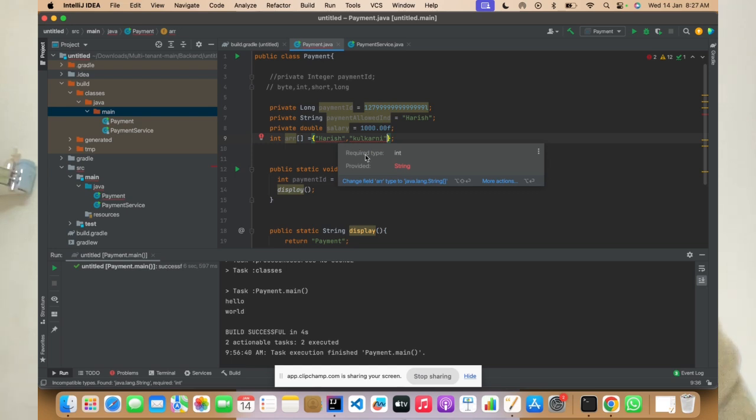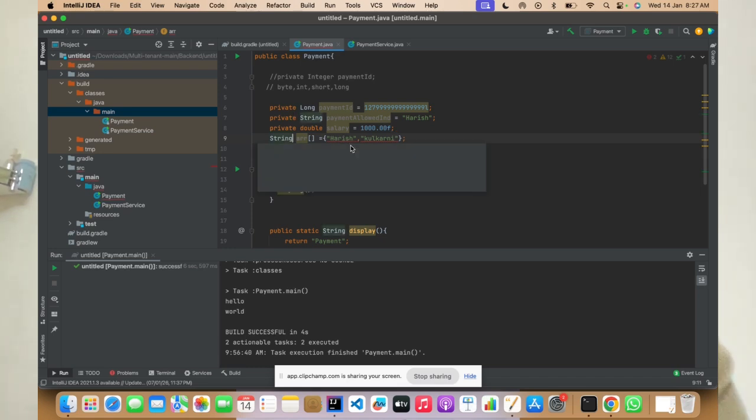Look at this error and you will understand what we are giving. Required type is int, but what we have provided is string. So we have provided string and we declared it as int. That's where you will learn what is happening exactly. If I declare it as string, this error will be gone. Give it a couple of minutes, still the error has not been resolved.